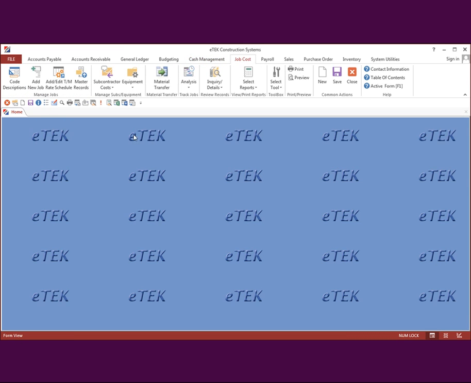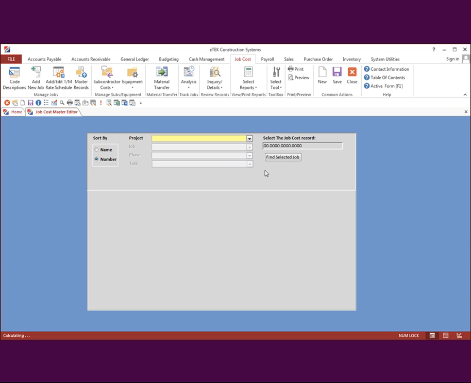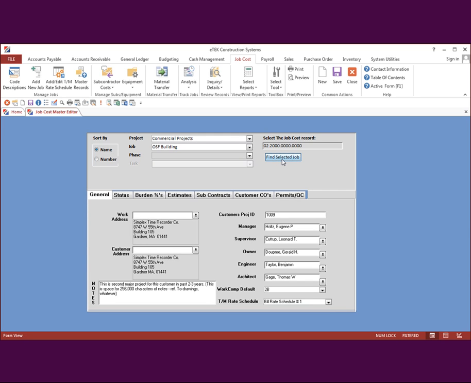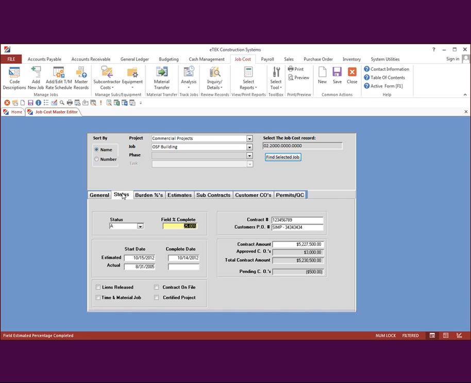But I want to move to job costs, and particularly I want to focus on the job cost master record concept that we maintain in our software. You can toggle this to show the description that goes with the account number, with the actual number over here, and it goes out in the system and pulls all the information together to show you the work address, customer address, the project ID, the manager, supervisor, any notes that you want to maintain, drawings you want to attach, etc. The status of this particular project.